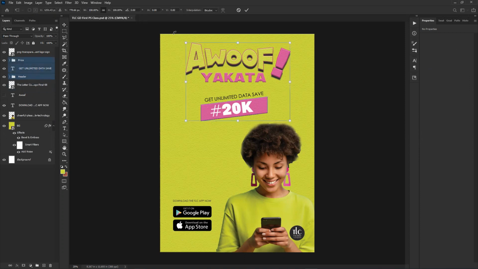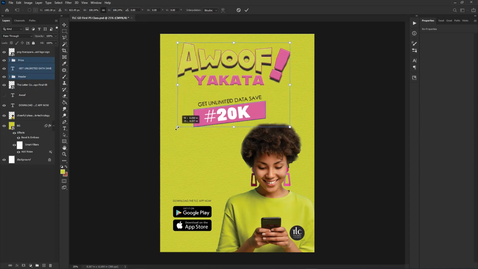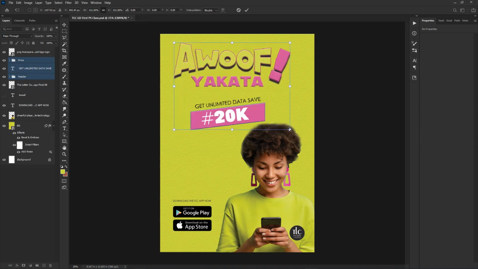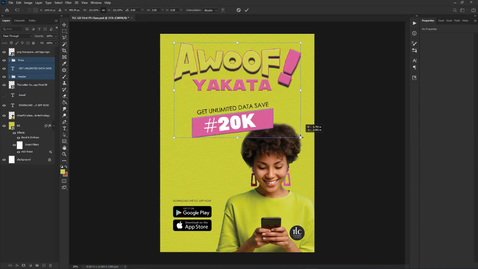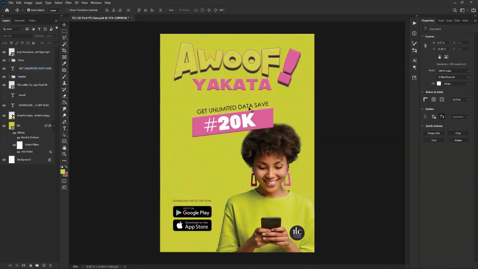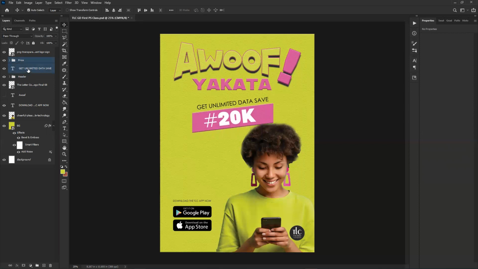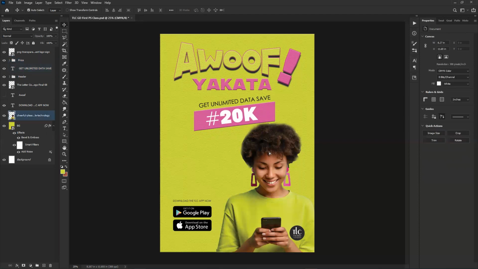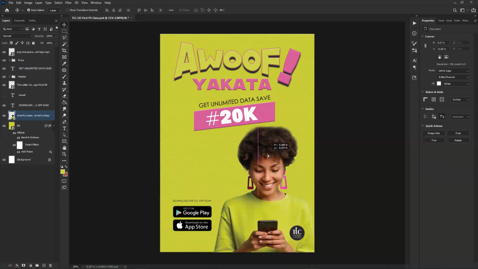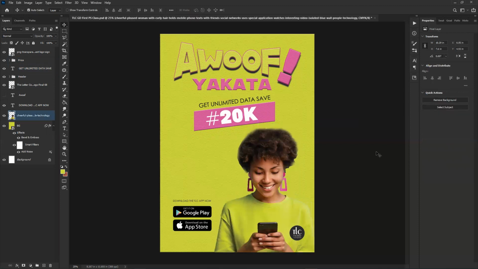I just want to make these guys a bit more imposing, like take up more room. There we go. Yeah, imposing, like so. And I'm gonna just take the price and this and just move them up to meet the rest of their friends, like so. Okay. So now our flyer looks full and imposing and the message is clear. Let's bring this girl in a little bit so she ties to the rest of our story.